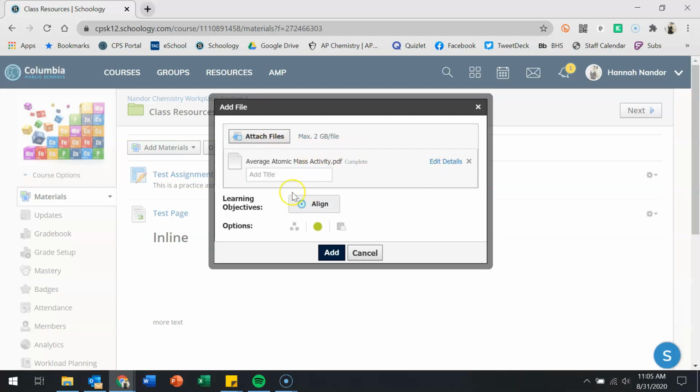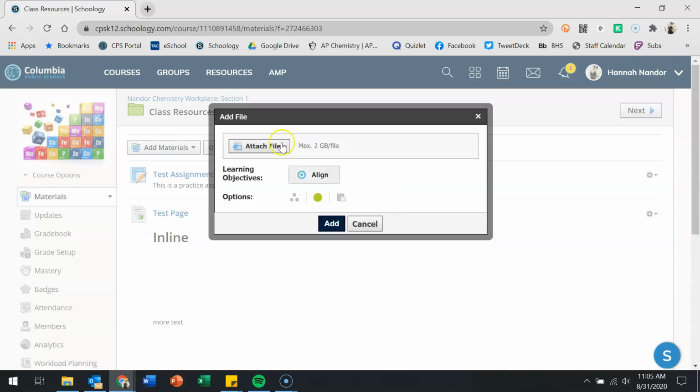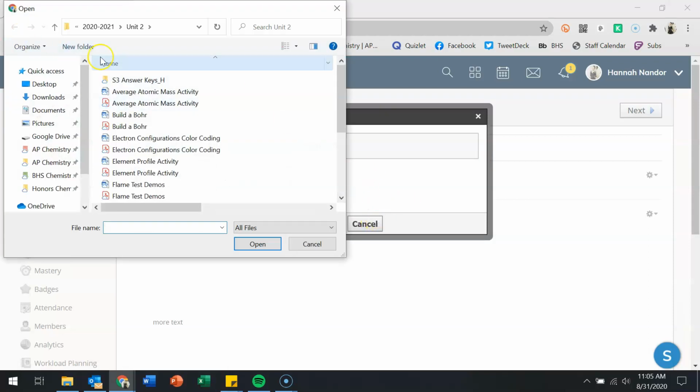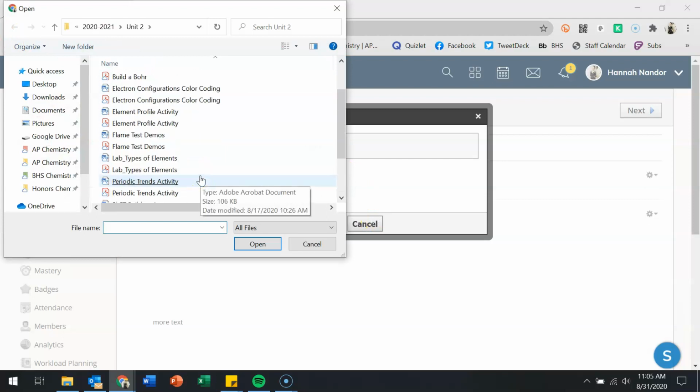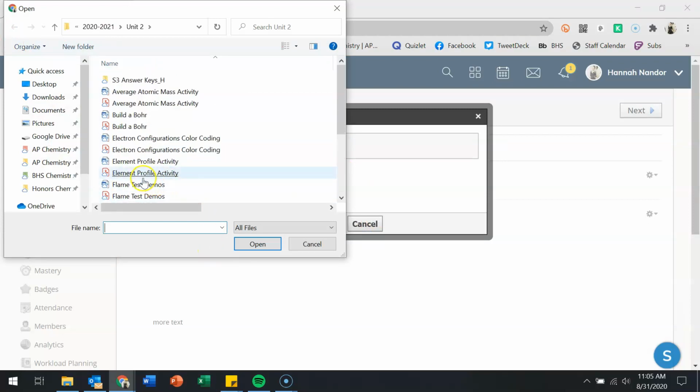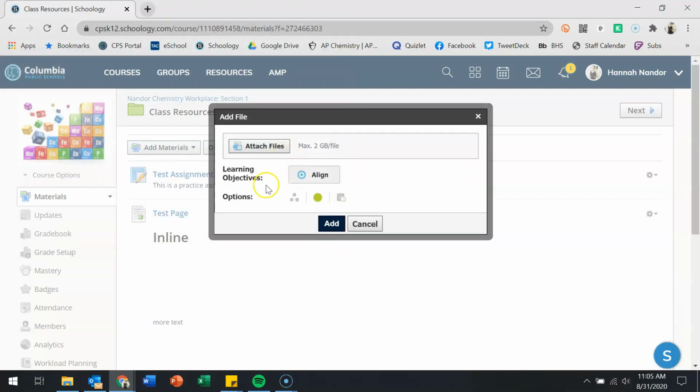You can rename it by hitting details. If you accidentally click the wrong thing, all you have to do is click the X and you can remove it. But you can attach any kind of file in Schoology. It's going to upload the straight file. So you click on the file and then it takes you to whatever that document is. Same things here, you can individually assign. So if you want to send something out to a specific student or group of students, publish or unpublish, copy to courses.